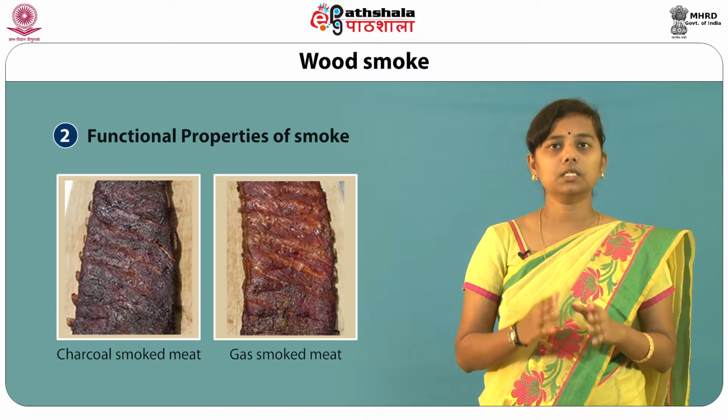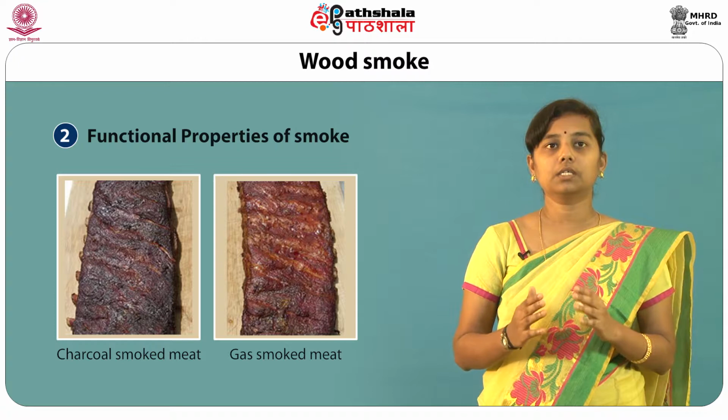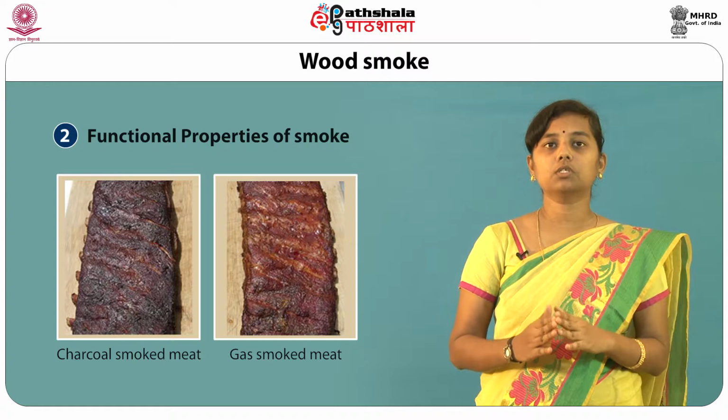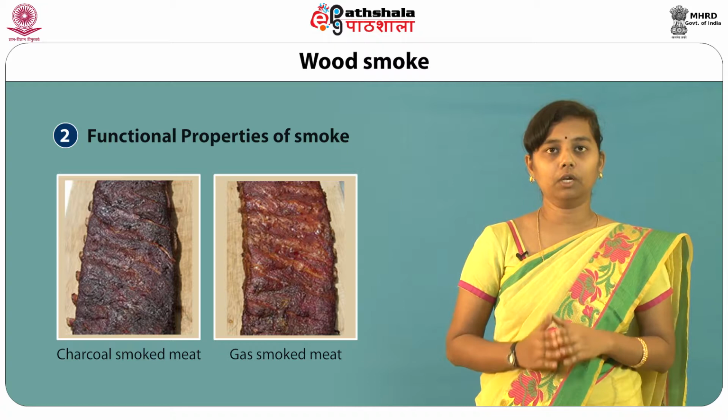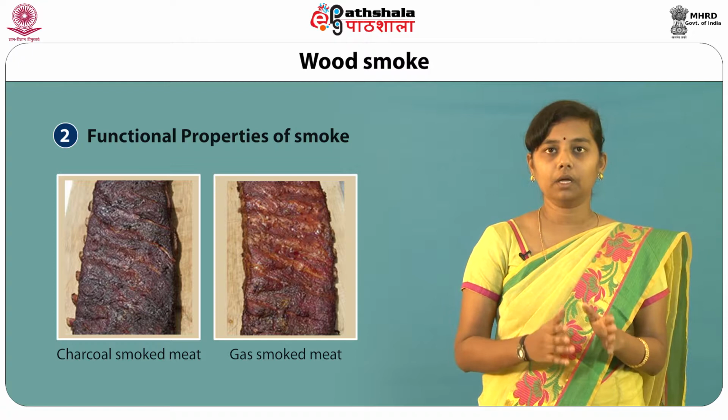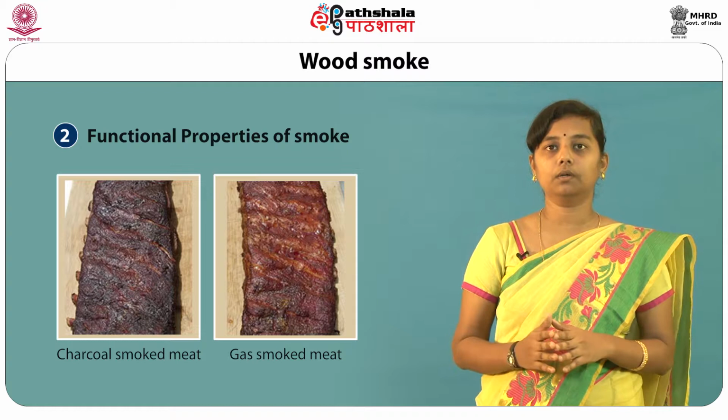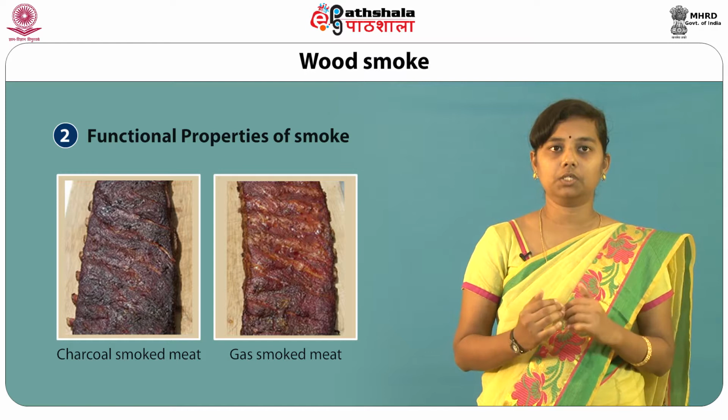A significant color is formed in the product when smoke and food components react chemically at elevated temperature. The presence of acids and phenols are responsible for the coloring ability of wood smoke, while color formed during the heating of meat was mainly due to acids and carbonyl components. When the product is heated, the carbonyl components react with the protein in a Maillard reaction to produce the brown color. The wood smoke also enables the formation of crust on meat.